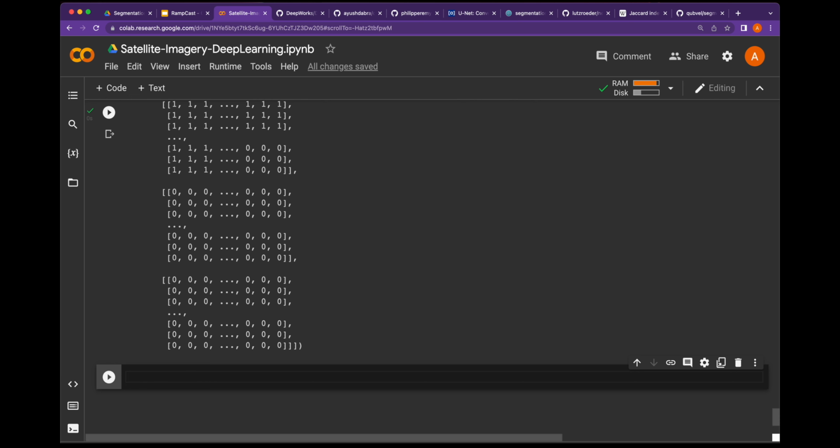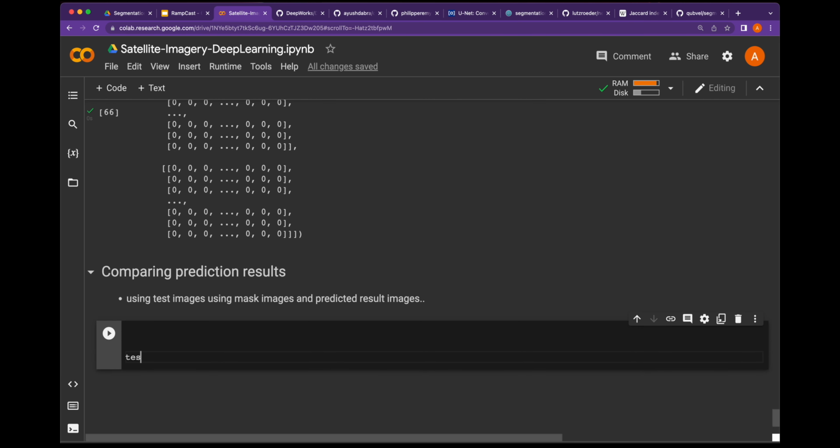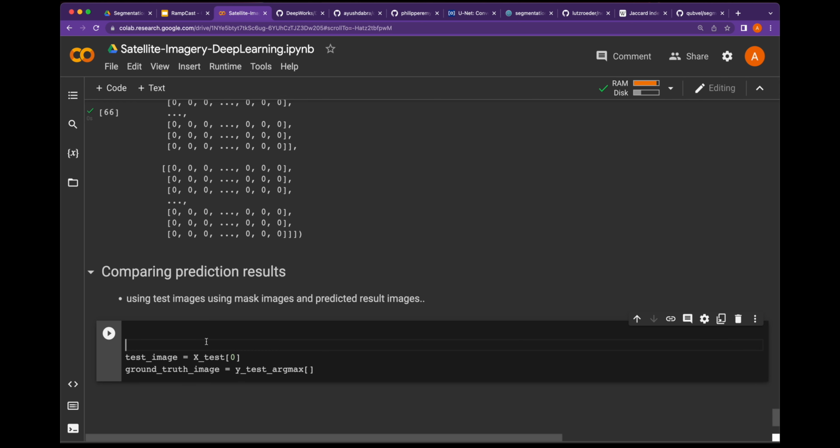So rather than looking into that, we can actually compare everything apple to apple. Means we can compare the masked test image and the masked predicted image and see how the results are generated. So let's perform that now. So test image, we are selecting, so it will be the X of test, and let's use the very first image. We will create this dynamic later. So ground truth image is going to be the Y test argmax of the, so actually let's use this test image number, let's use the 10.